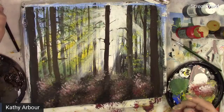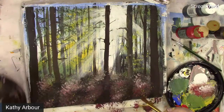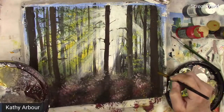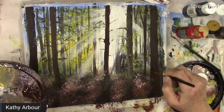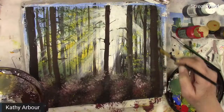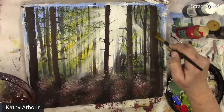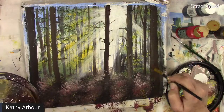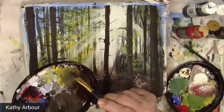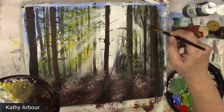So that looks fairly dry. So I'm going to take that color. Just dry brush it just along the side. So it's lightly.